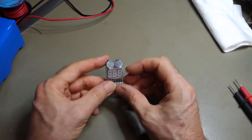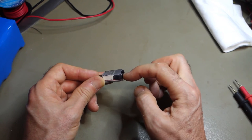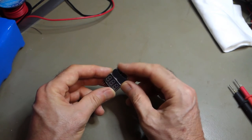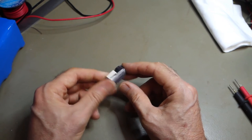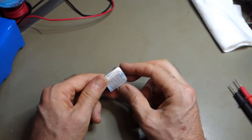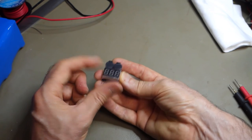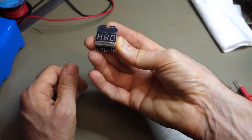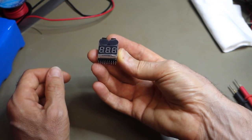But to get this to be projecting through the casing, you can see that these two sounder units here are going to be sort of in the way. So what I'm going to do is I'm going to remove the sleeve, and I'm going to whip these two out and hopefully just turn them around and put them on the back of the board so that the unit can go inside the casing like this, and this can project nicely through the outside.